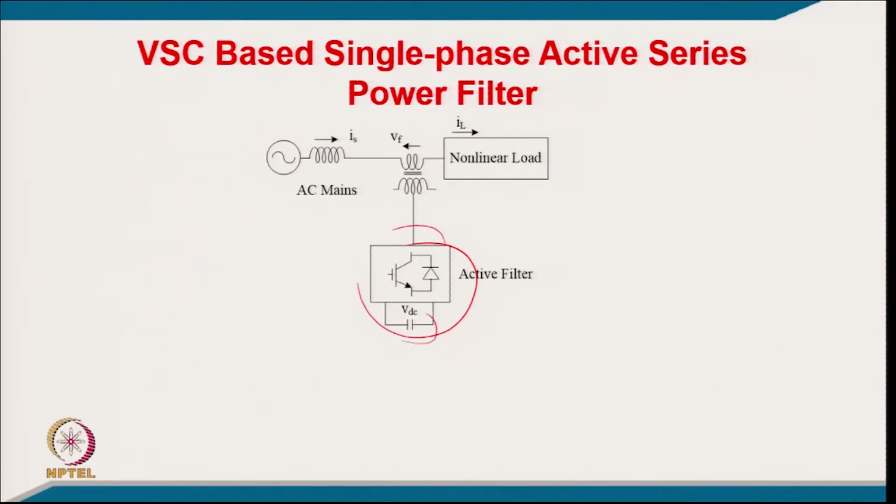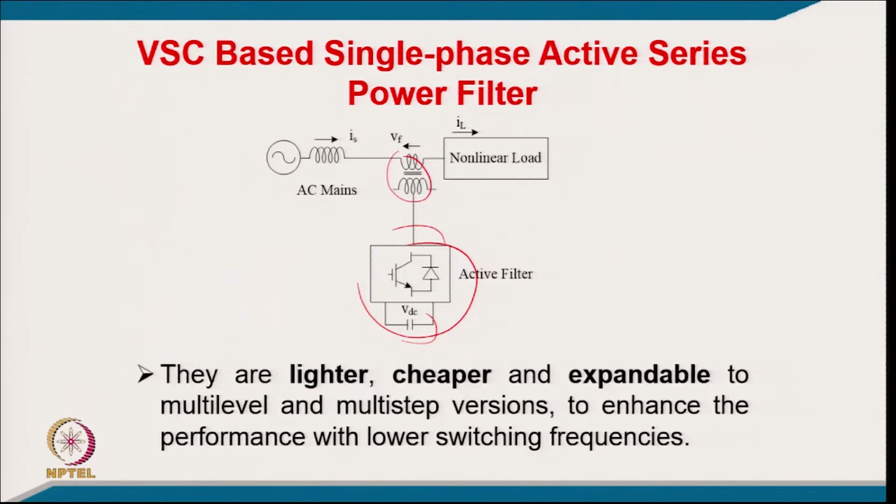And then you do not need any element on the AC side, but of course, there you need the injection transformer. So, here also we have an injection transformer. Maybe in single phase we do not need one sometimes for a small rating, but the injection transformer is used for injecting this voltage. Compared to the shunt filter, it has more applications, not only voltage based compensation, but in voltage fed kind of load it also eliminates the current harmonics. We will come to an example. So, it is considered more versatile.